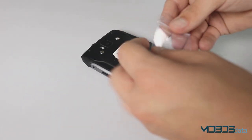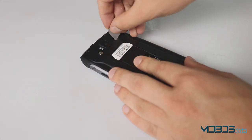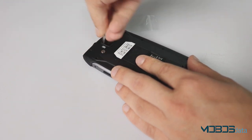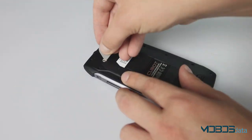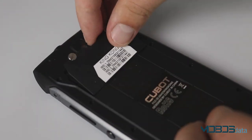Let's get back to the SIM tray tool — or should we say screwdriver — that we mentioned earlier. Qubit made a very interesting choice when it comes to placing the SIM and microSD cards. The King Kong is, of course, a dual SIM device, and in order to place the SIM cards in it we have to remove two screws located next to the camera, and that's where the screwdriver comes in handy.